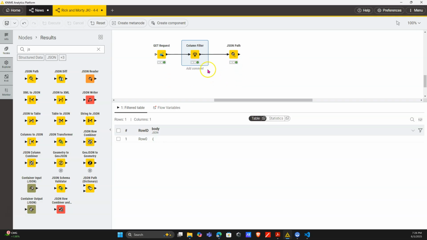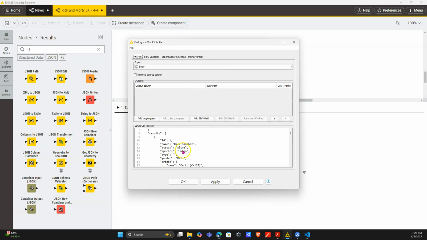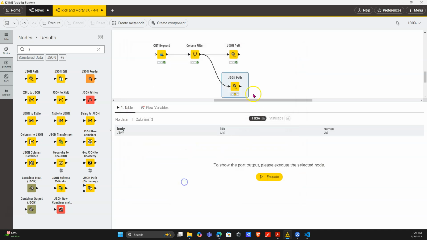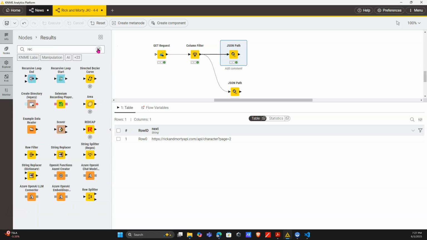We're going to start our loop now, but just before we do, I want to extract the information we have on this first page. So I'm going to do that very quickly. So we need the ID and the name. Okay, so I have that. So that's the first page information there. Now here, we need to be able to loop through all the pages to get more data. So I'm going to start our recursion.